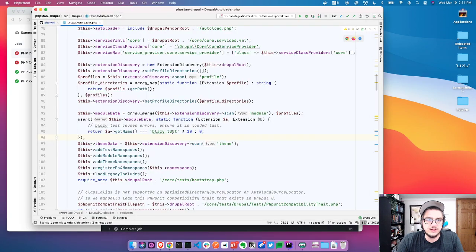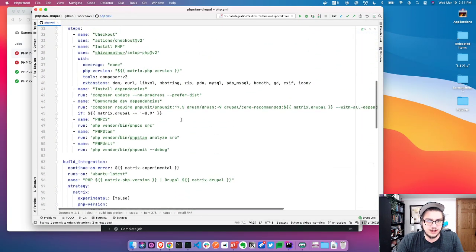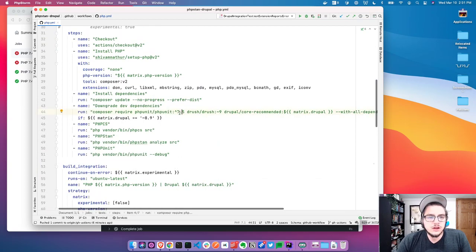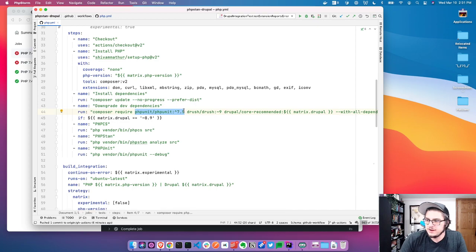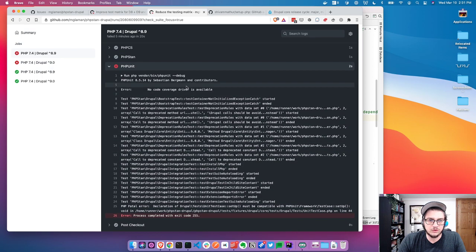In the previous code, sorry, let me go back. Let me find where I'm looking at here. So in here, we try to downgrade to PHPUnit 7.5 because Drupal core is not compatible with it. And that's why we're getting an error here. So your fatal errors in your code also cause phpstan to have a fatal error as well.